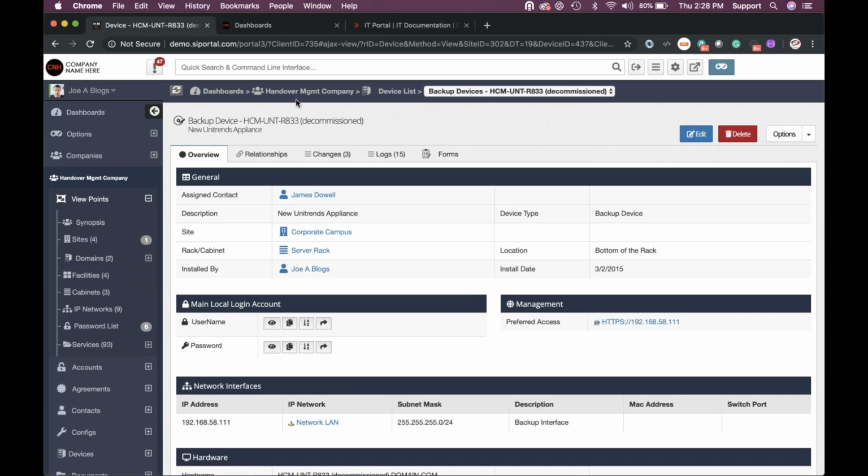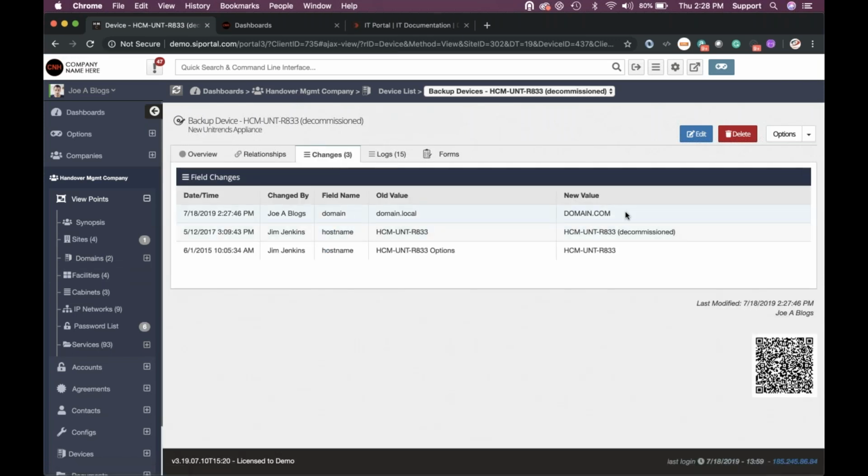Okay. So for that one object, you changed the domain name to domain.com. If you were to look at that object or somewhere in the portal, would you be able to tell like, oh, at 2:28 on Thursday, it changed from domain.local to domain.com? Yeah, actually 2:27 if you see here. I'm actually in the change. Oh, dang. Yeah, you were off by 14 seconds. Yeah, so we keep track of all changes. That's actually a really good question.